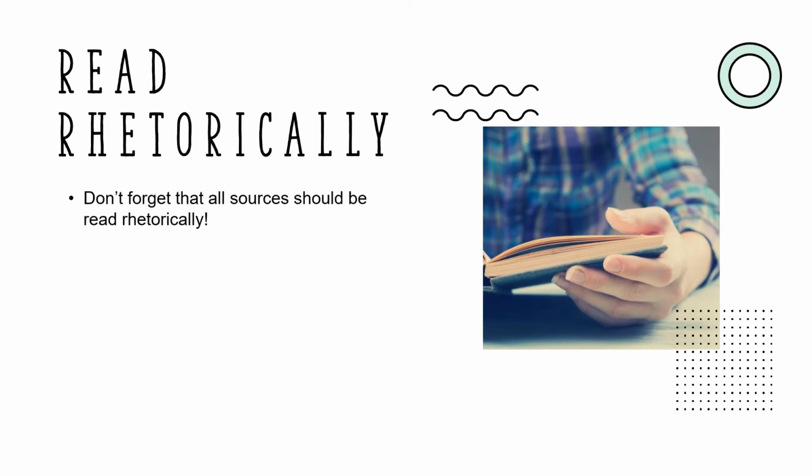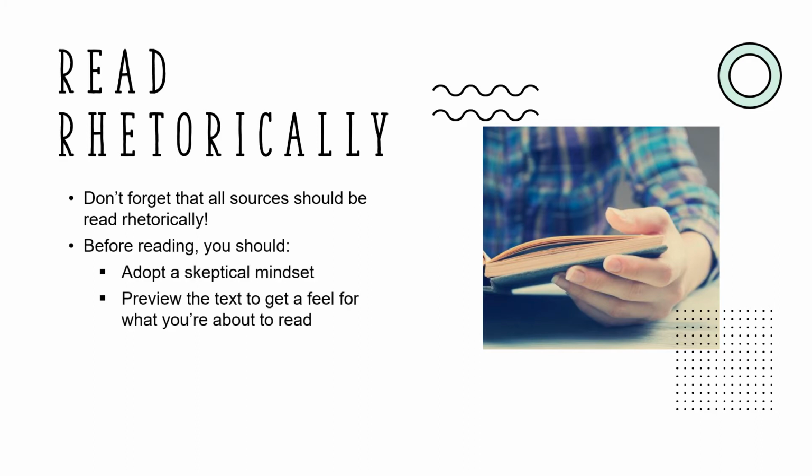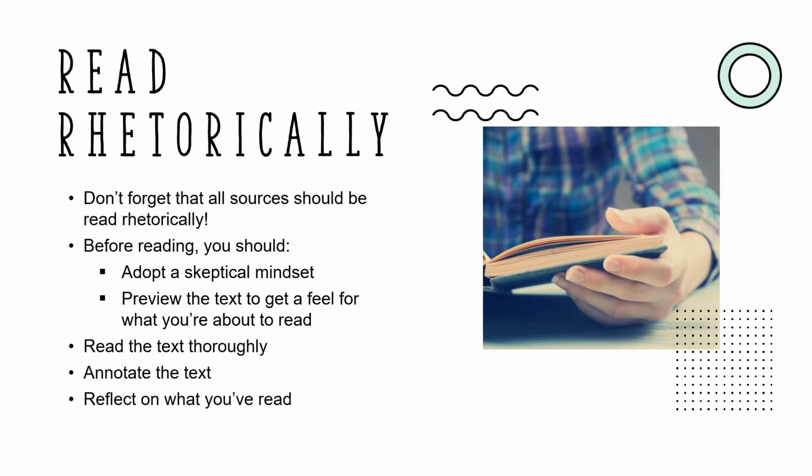Additionally, don't forget that all sources should be read rhetorically. Before reading, you should adopt a skeptical mindset and preview the text to get a feel for what you're about to read. Then, you should read the text thoroughly, annotate the text, and finally, reflect on what you've read. For more details about reading rhetorically, see my presentation called Reading Rhetorically.